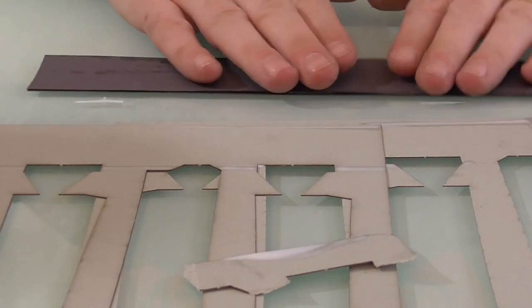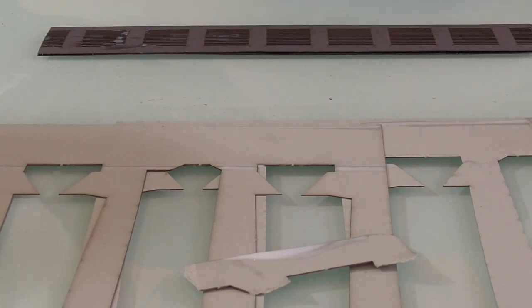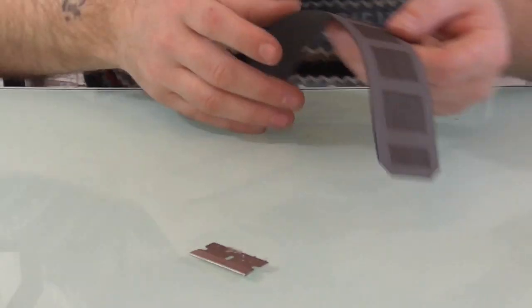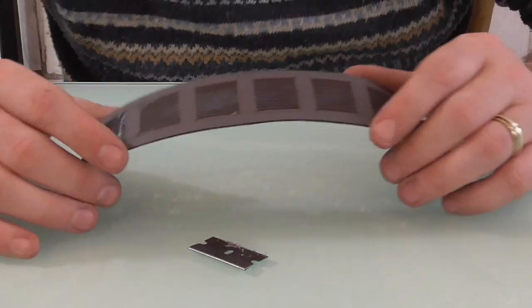Just give that some time to dry. So I'm just going to give this some time to dry. I'll be back once it's dry. Okay, so that was dry enough for me to do the next stage. Sorry, I didn't catch it on camera.